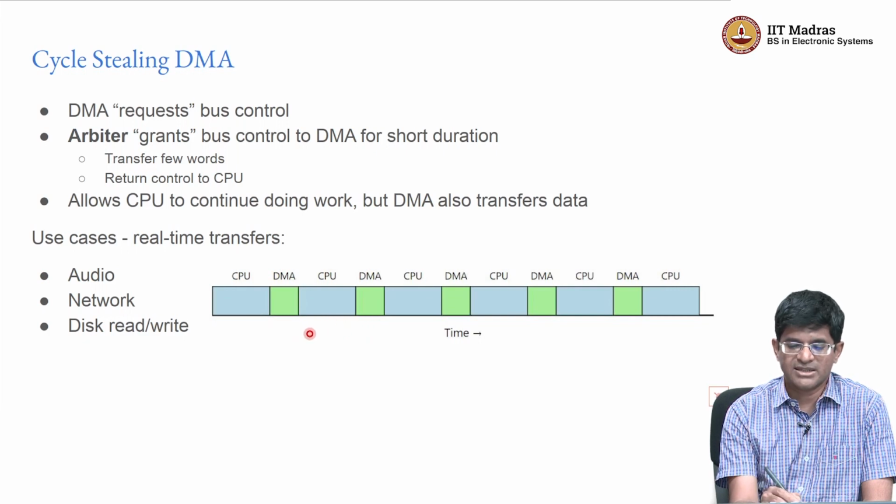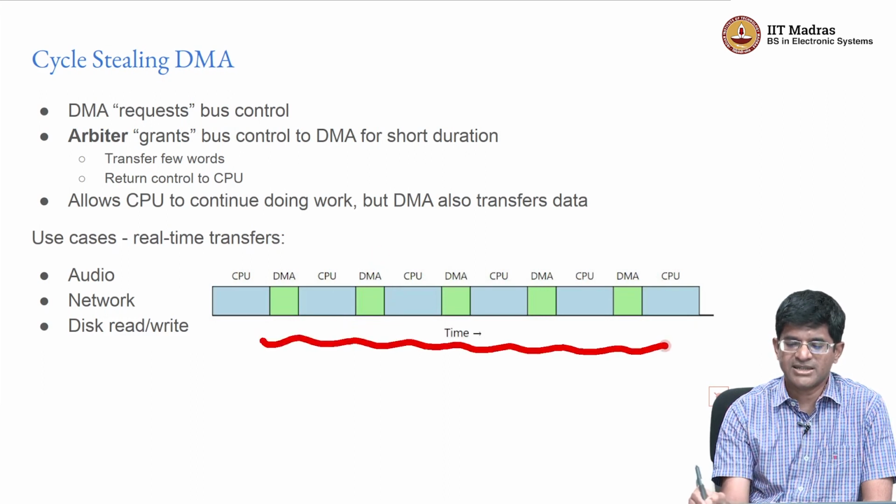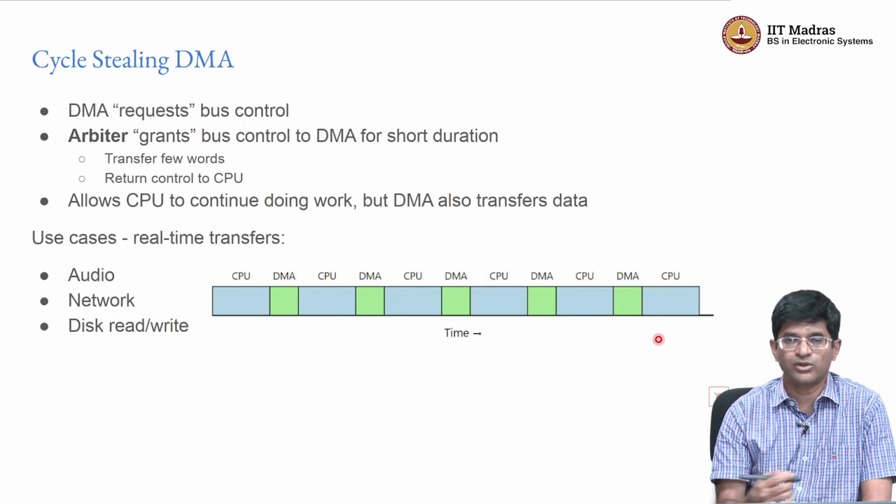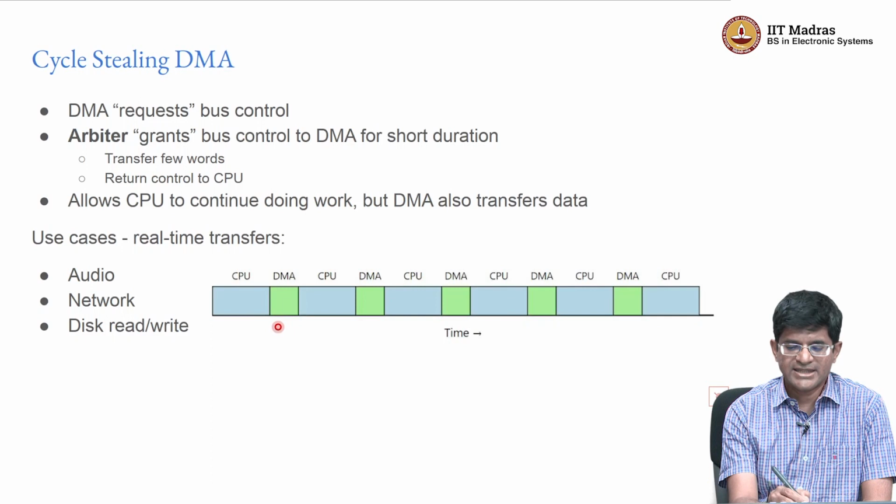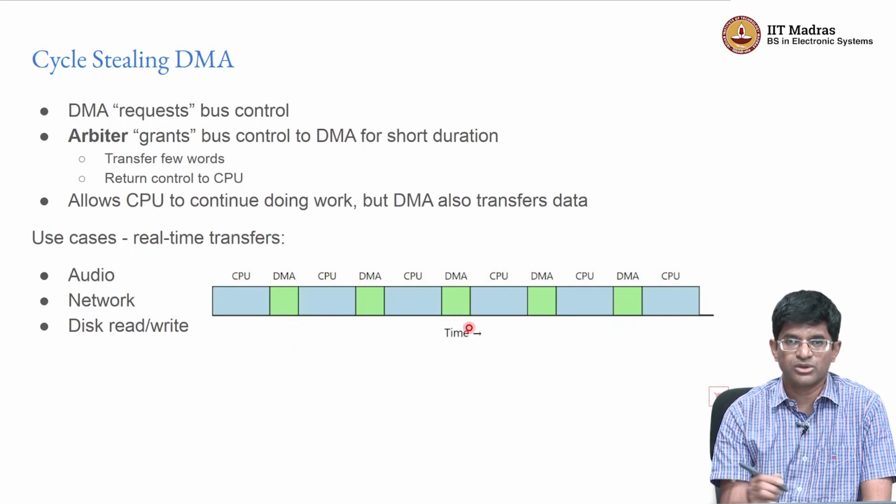If the CPU by any chance doesn't actually use the bus, the DMA again kicks in because it will probably put in a request immediately after it has first transferred a set of data. What that means is that the DMA is continuously managing to transfer some data over time. It doesn't wait for a long chunk of time during which a large amount of data can be transferred, right? It basically sees whenever it finds a gap in the CPU usage of the bus, it transfers some data, which means that from a macro level, when I look at it on the millisecond or tens of millisecond time scale, it looks as though the DMA has been transferring data all along while the CPU was also active, right?